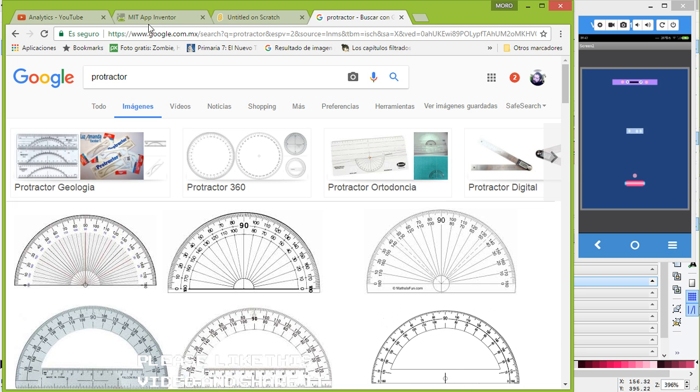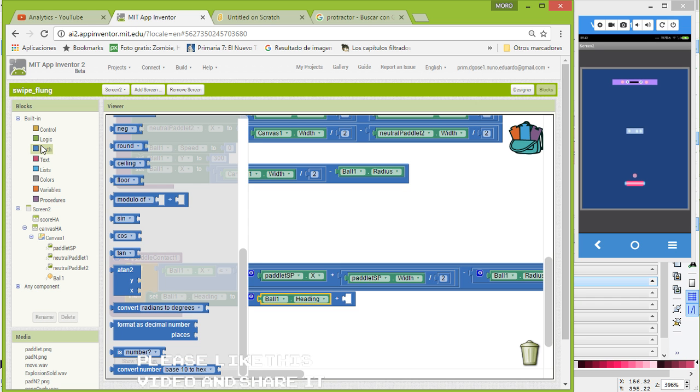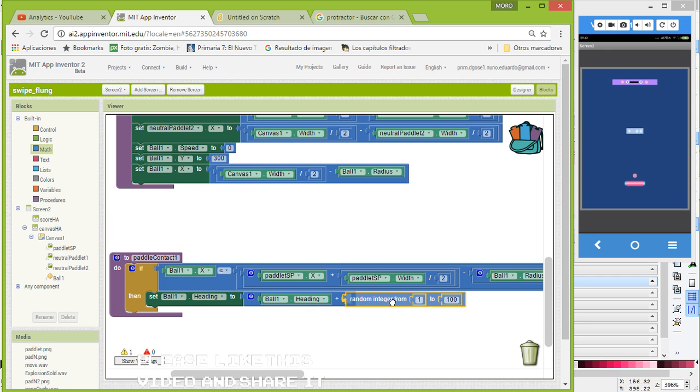So we are going to use a random integer, another random number, between 180 and 210. The opposite would be just 180, but just to give some kind of randomness, we are going to use from 180 to 210.